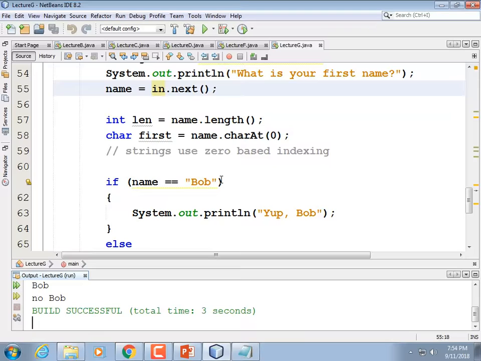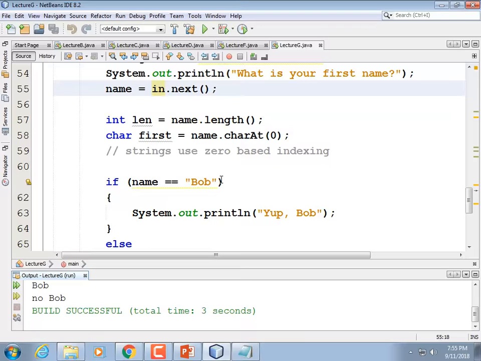Okay, so what it's doing is comparing the address of this variable with the address of this string. They no longer have the same address. The compiler was optimizing it so everywhere they used the word Bob, that string had the same address, so that word wouldn't appear multiple times in the source code. And so it just happened to work. But now that we're creating our own object with some stuff that we are reading in from the keyboard, it's stored at a completely different address. And so this won't work.